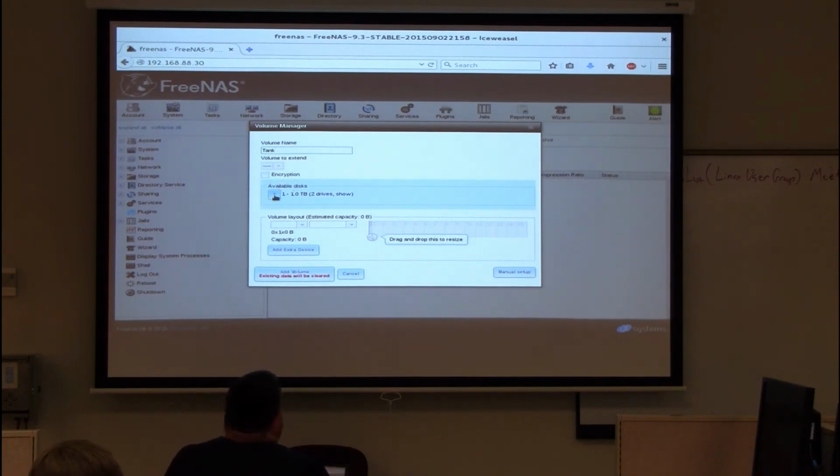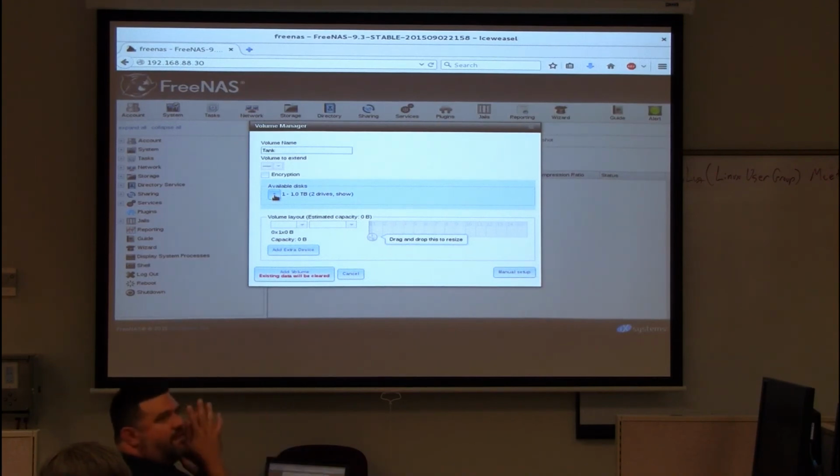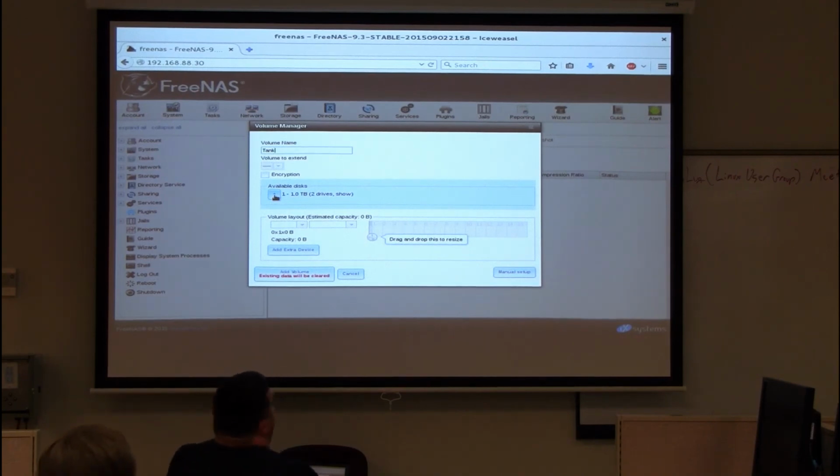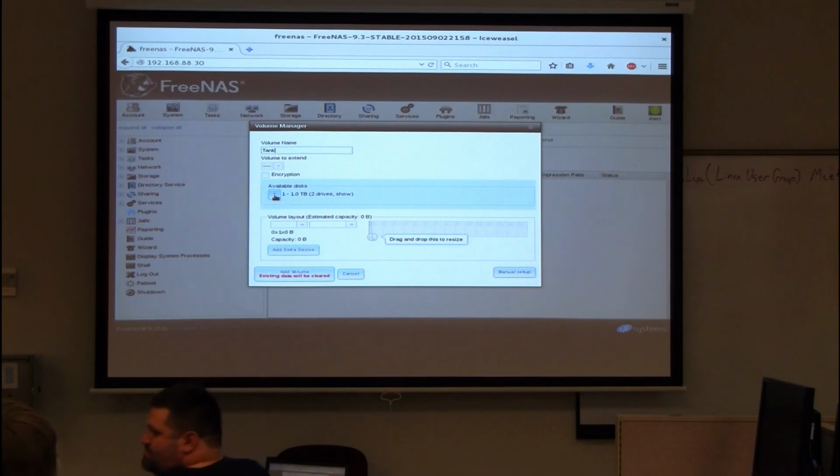If you do encryption, will it ask for a password on boot? I believe you can configure that to happen, but I haven't run encryption in a long time, so I'm not certain. You would know the first time you rebooted. I tried to use encryption with it, and it asks for the password at random times. It depends on whether it's attached to the volume or not. The password's only needed once, when it's randomly attached to the volume.